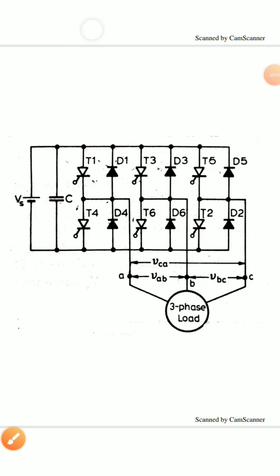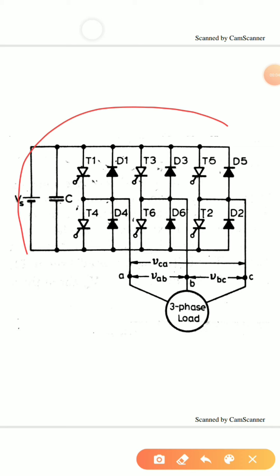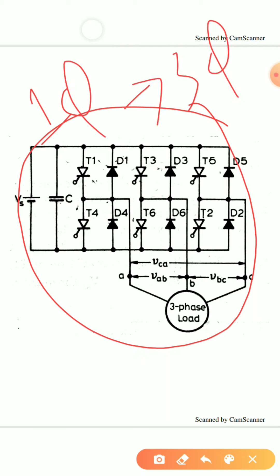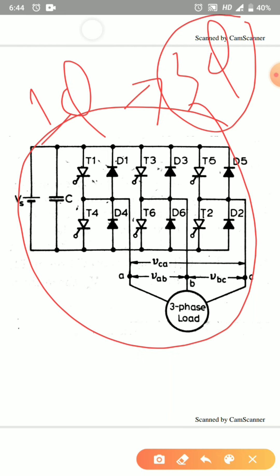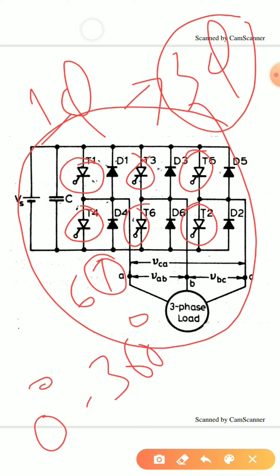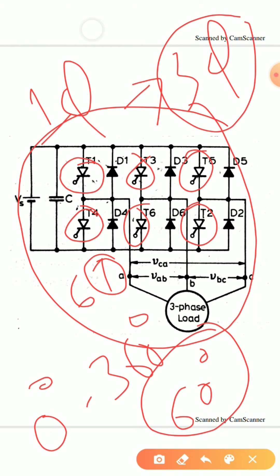Let us look into the circuit of a three-phase bridge inverter. This three-phase bridge inverter is mainly preferred for industrial applications. As it is three-phase, it can give more output power to the AC loads, therefore three-phase is more preferred when compared to single-phase for industrial applications. Now here we can see that there are six thyristors. As there are six thyristors, for 0 to 360 degree conduction, 360 divided by 6 gives 60 degrees — every interval will be of 60 degree duration.